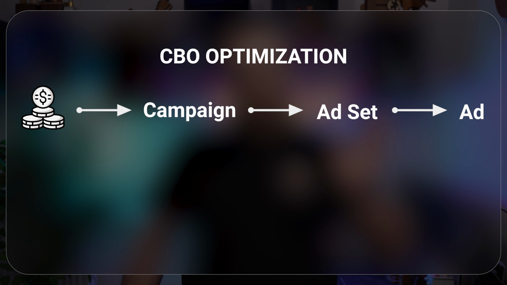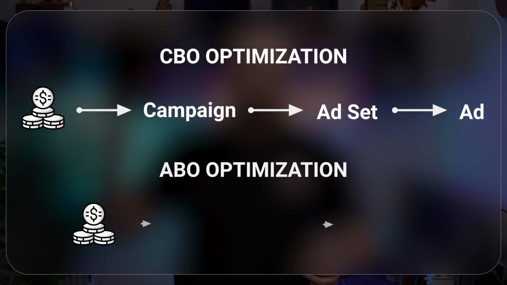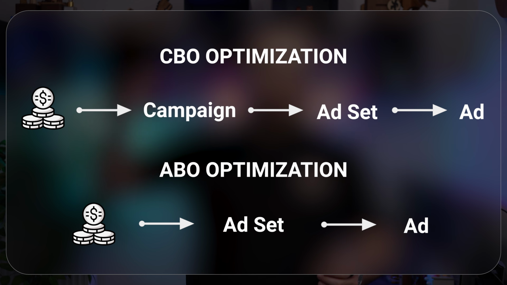The other thing that I want to say before we go into my PC is that I do believe that we have a completely different mechanism of how CBO and ABO are working. CBO distributes the budget from campaign to ad sets, and then from the ad sets to the ads. But on the other hand, on ABO, we have distribution from the ad set to the ads. This is why we see them having different behavior, and we optimize them in a different way. We have the CBO optimization that we do on the ad set level, and we have the ABO optimization that we do on the ad level. And I'm seeing also different behaviors over there.